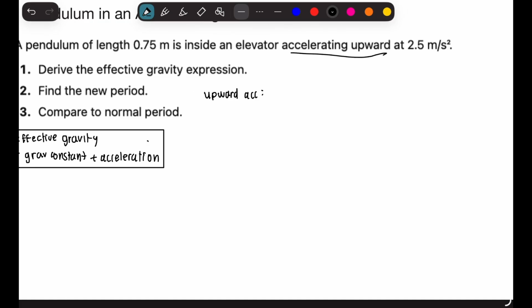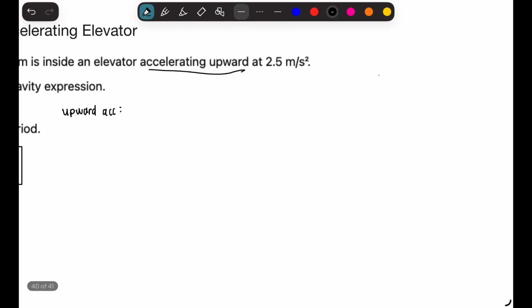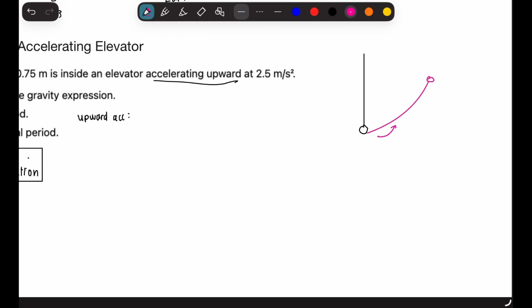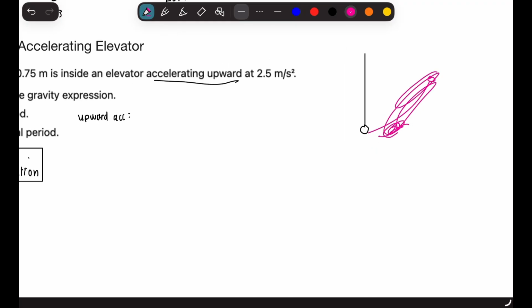We have it accelerating upward, right? So the pendulum is going to be like this. Or you have your point here, and your pendulum is like this, and it's going to be accelerating upward. So that means that it's going to go up here. If it's going up, our pendulum, I'm going to do it with a small angle. It's going up right now. It's going to follow this path to be here.